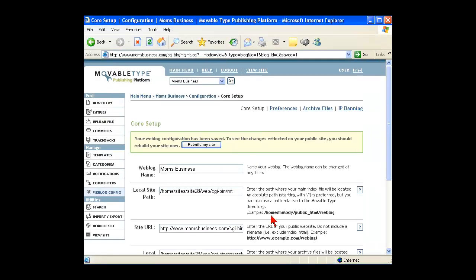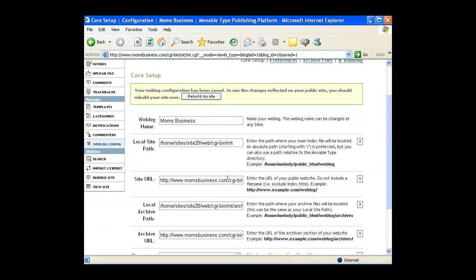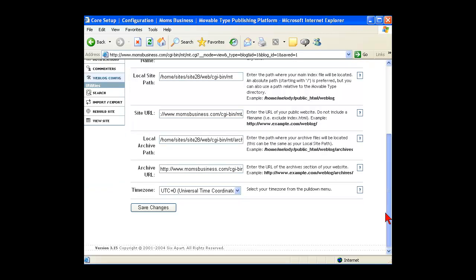Close it. And it's down here somewhere. The site URL is, there it is. That's a dot there. Bit of finger trouble. /MT. Save changes. Didn't click it properly.